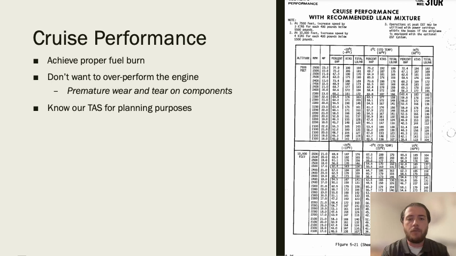And then next, some cruise performance data. So here we can see we would want to know this information for achieving the proper fuel burn, and also the proper RPM and manifold pressure settings that we would need at our specific altitude and given temperature for that day. We don't want to overperform the engine. We don't want to prematurely wear out the engine components. We also want to know our true airspeed for planning purposes. So this would be an important chart for us to get those values.